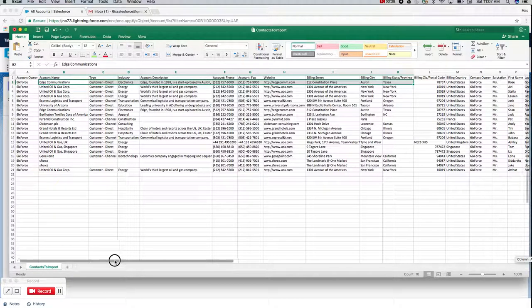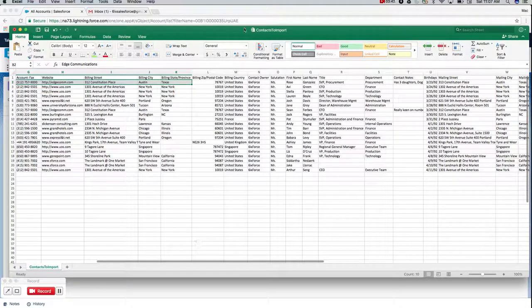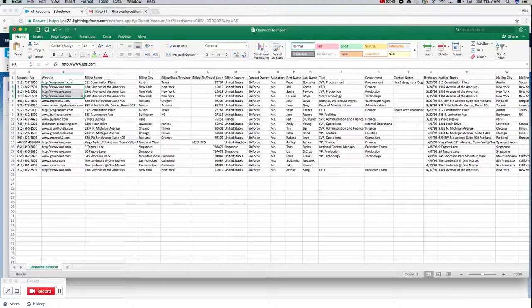One important thing to know is that you're going to see account qualities here, and those are going to line up with contact information. And so, as you can see, this account, UOS here, has the same account information, but three rows. Those three rows are because we want to capture three contacts for that company: the CFO, the SVP of production, and the SVP of technology. So make sure that each row actually corresponds to the contact, and then fill out the account information or duplicate the account information for each contact that's from that company. That's going to import all of your contacts underneath a shared account, because again, like we talked about in the data model, the account is the end-all source of truth for all information about the way that the business is going to run.